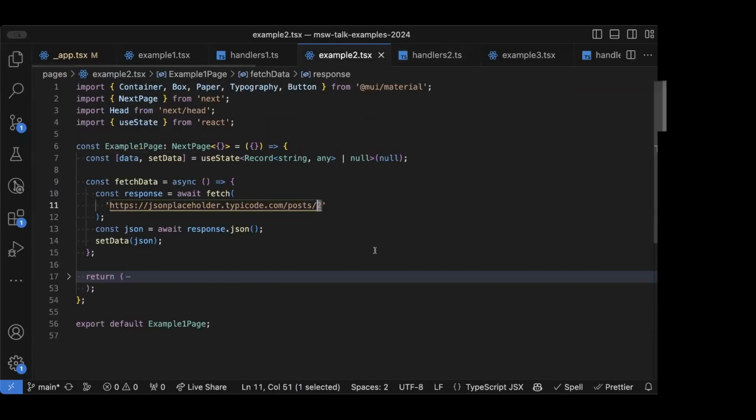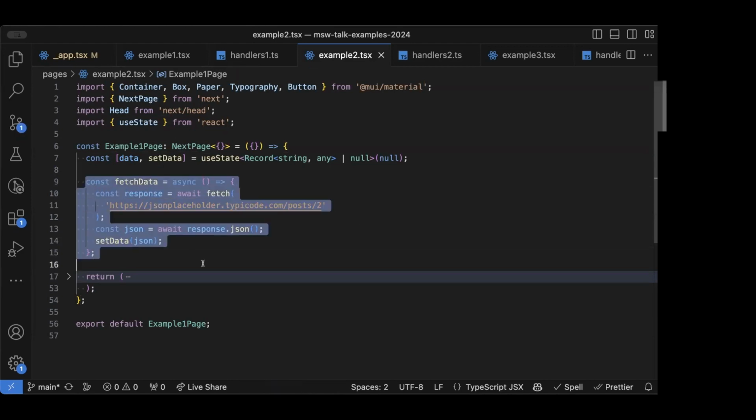But if we look at our example code, this is production code. We haven't changed anything in our actual business logic to be able to do this. We've just said mock this, and then our code works as expected as it would in production. We've just mocked it on a network level.